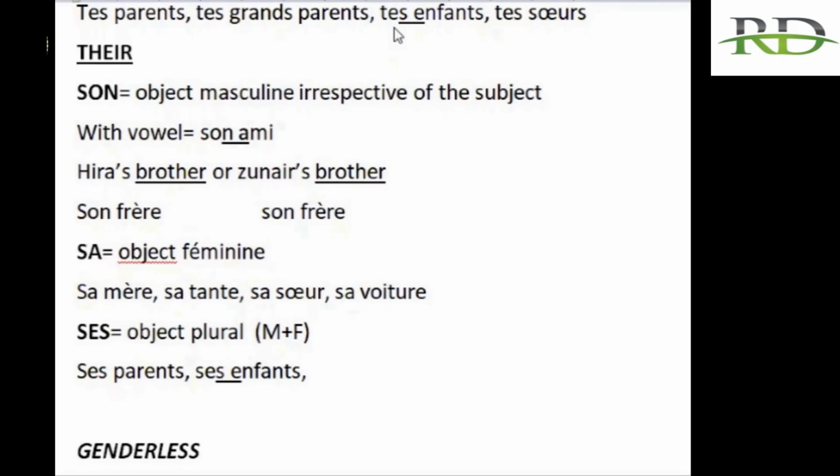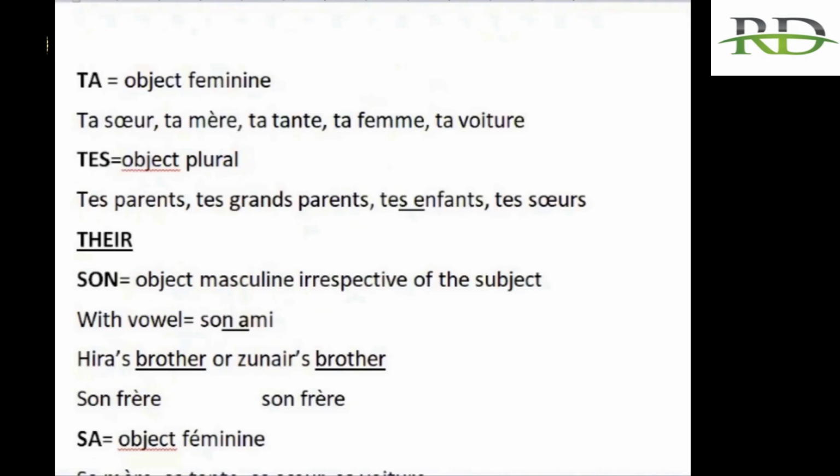Te one. Okay, te, you want to see te? Okay, here it is. Okay, sans, sa, and then say for the third person. Sans, again, two rules. Number one, for masculine. Number two, if your object is starting with a vowel. Wasim, you have joined now. You weren't there in the whole class.